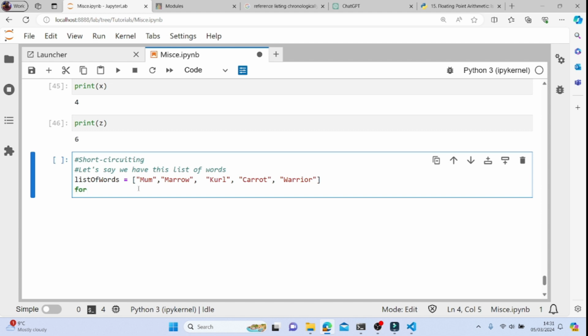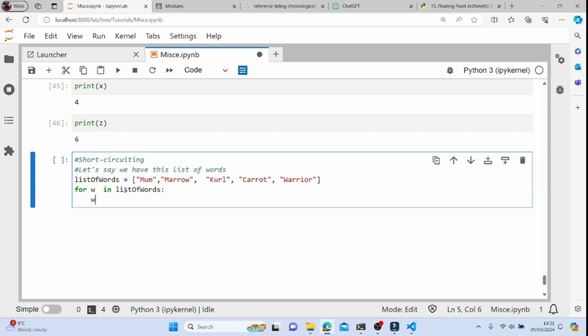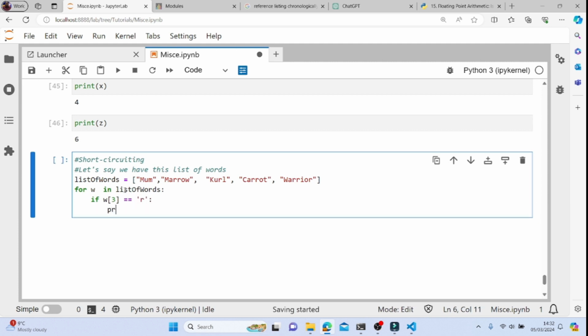Let's say for word in list of words, if the word's fourth element is equal to R, then we want to print the word out.